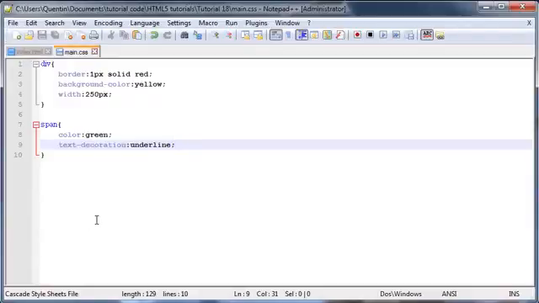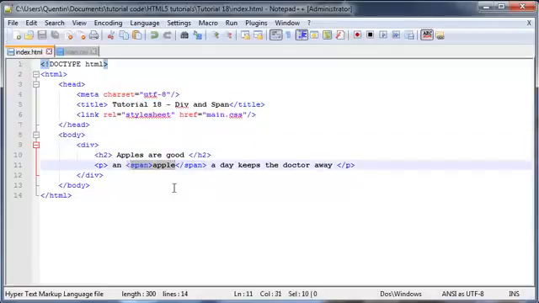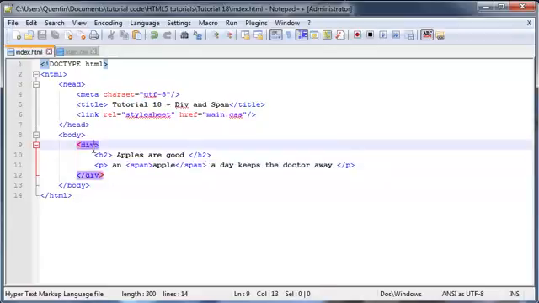Okay, now before we go back to Firefox and click refresh, I just want to explain to you guys why I wrote my tags out like this, like why div is like a block, and then the span tag I left as an inline thing. So I went ahead and I just wrote span and ending span in the same line, and the reason for that is because a div tag is actually a block element. So I like to write my tags the same way that they would display in the browser, and a div tag is a block level element.